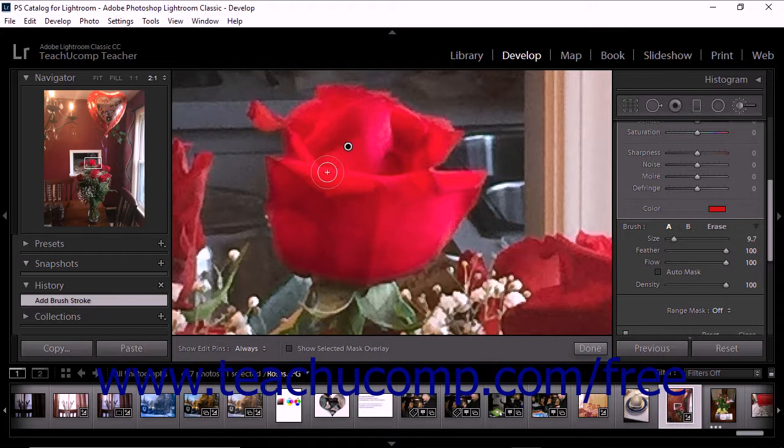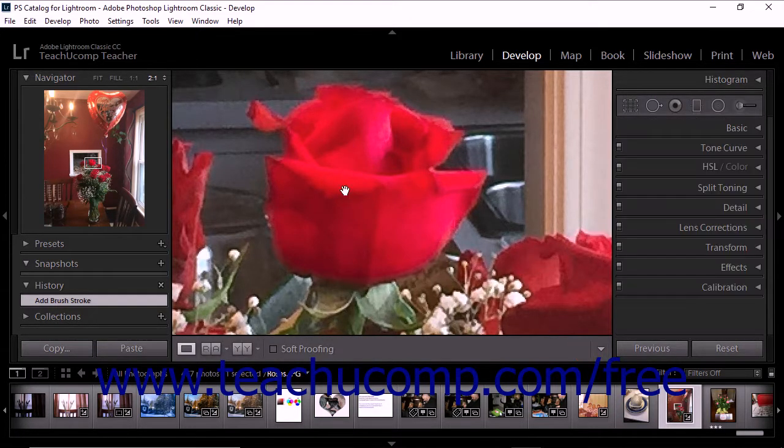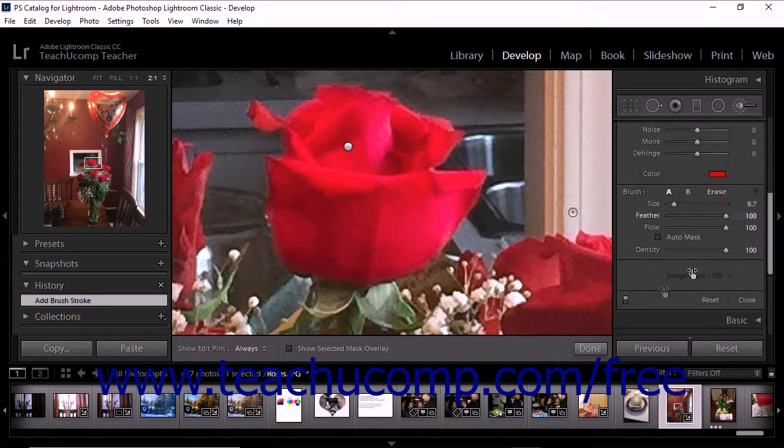A pin appears at the spot you initially click. If you press the Alt key on your keyboard while using the tool, you can erase mistakes. Fine-tune your adjustments within the tool drawer after applying the brush. When you're happy with the effect, click the Done button in the toolbar. As you work with the graduated filter or the adjustment brush, it may be helpful to use the Turn On-Off switch in the lower left corner of the tool drawer. This switch lets you quickly see the impact that the effect you're applying has on the photo.